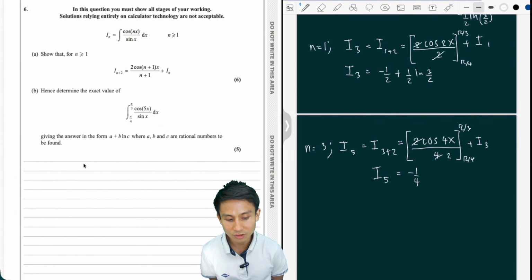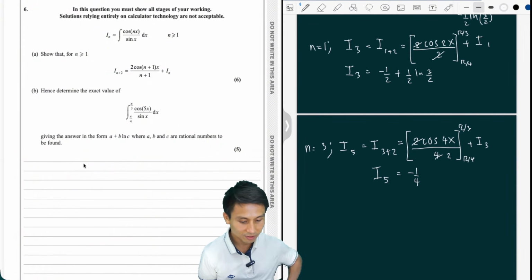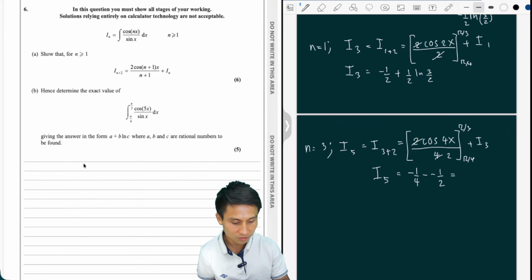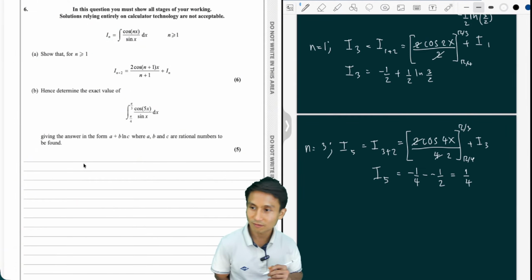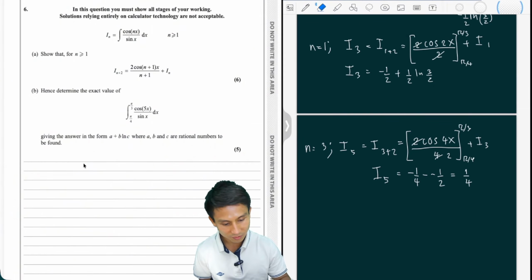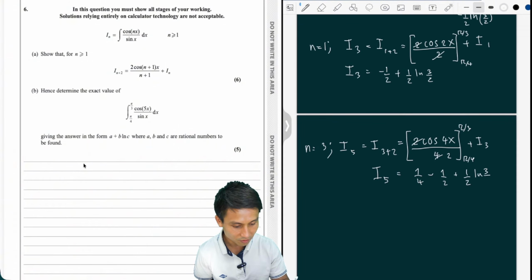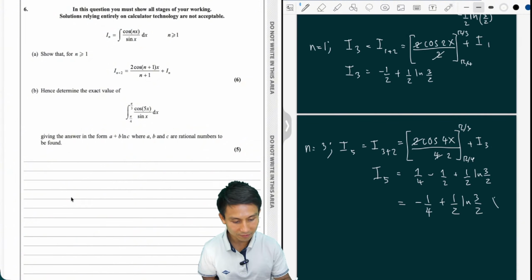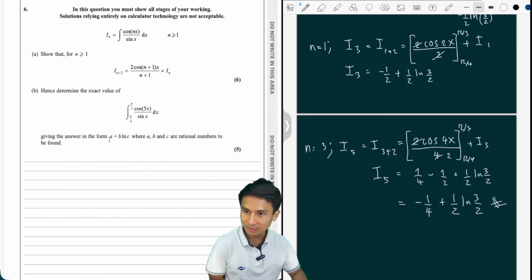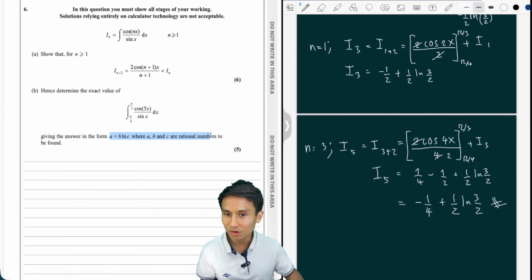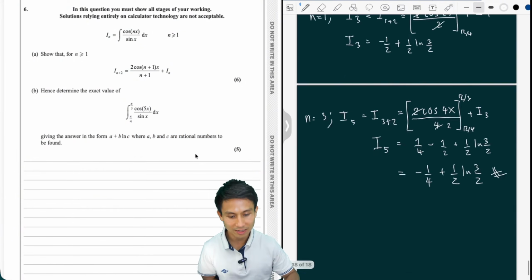We get cos pi over 2. Well, cos pi is minus 1. So that's going to be minus 1 over 2. So that's going to be 1/4 for only that term. I'm just going to do 1/4 already here for that particular term, and then plus I3. So it's going to be plus all this, which will be minus 1 over 2 plus 1/2 ln 3 over 2. So this will be what? Minus 1 over 4 plus 1 over 2 ln 3 over 2. And I think that's it for this one. Yeah. And we are okay because A, B, C are all irrational numbers. So we are fine. And that's done for number 6.